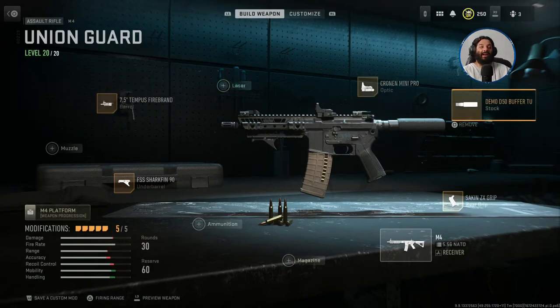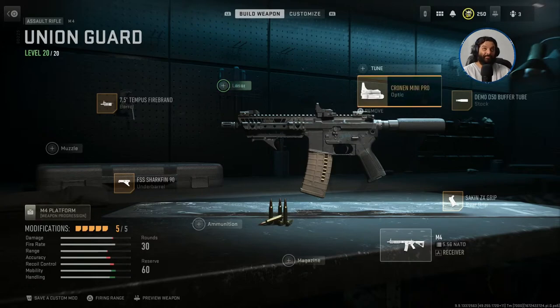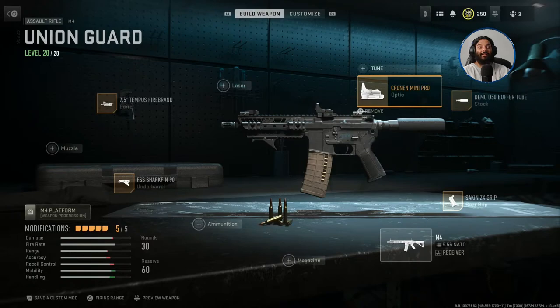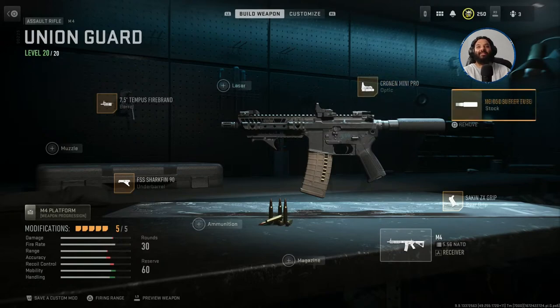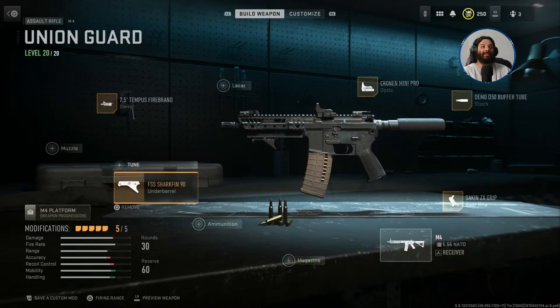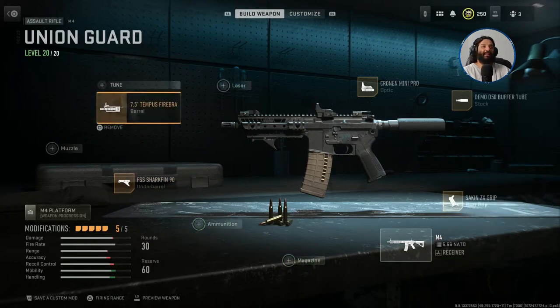For this final build, I've just kind of built a cursed build. So, this is the build. I made it as small as possible. That's the curse on it. Crown and Mini Pro, Demo D50 Buffer Tube, the Seiken ZX Grip, FSS Shark Fin, and the 7.5 Tempest Firebrand.